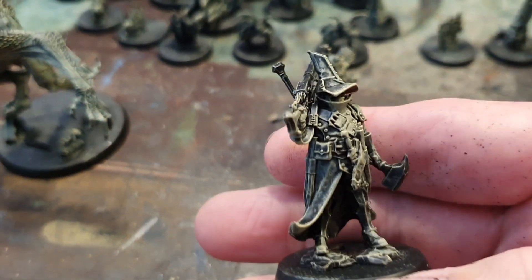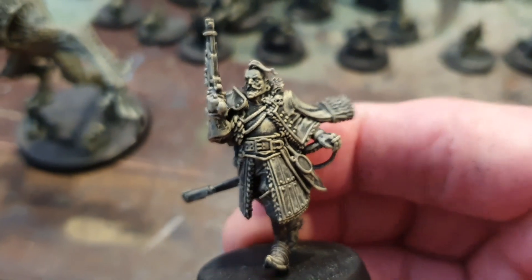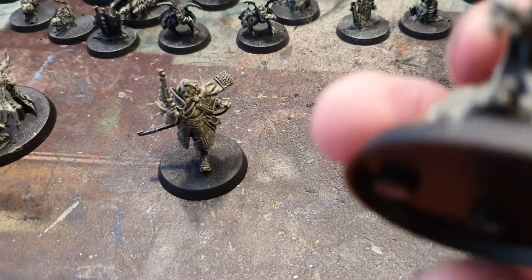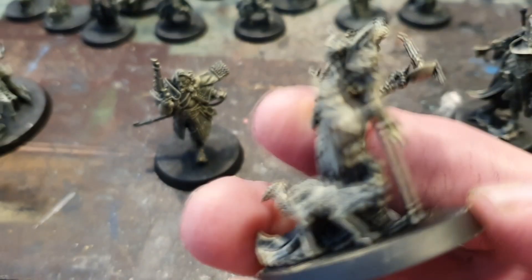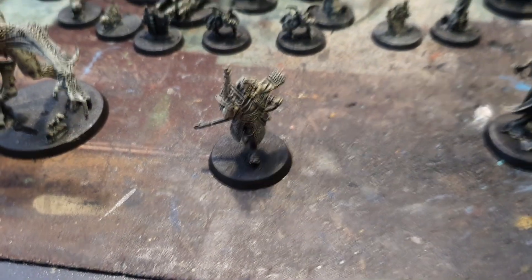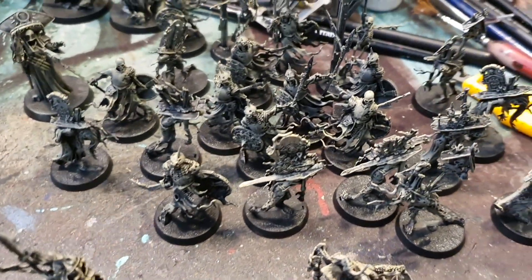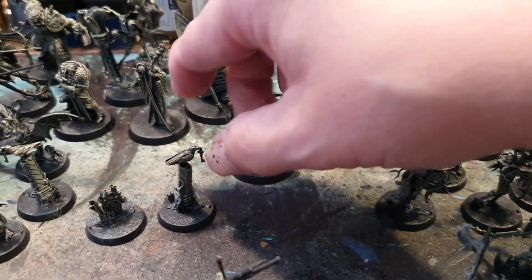And this is some sort of Baron I think. We're looking forward to painting these — the detail is, I mean look, this is one of the ones with the detail. Well they've all got detail, but so many things to spot: a crow, a rat on his back, he's holding a bat, he's got like some sort of fox wolf thing on the side there. It's crazy. This I think is the bad boss — he's some sort of vampire lord. Skeletons, zombies — the dwarf character is pretty cool.